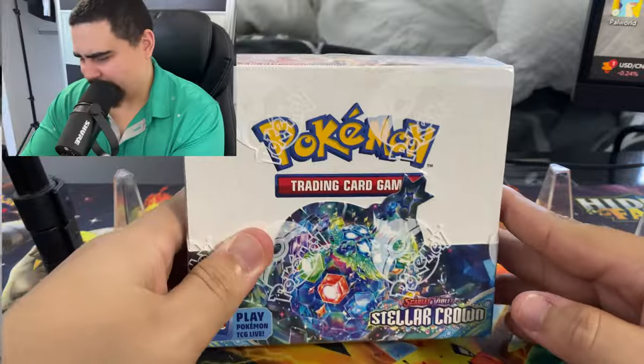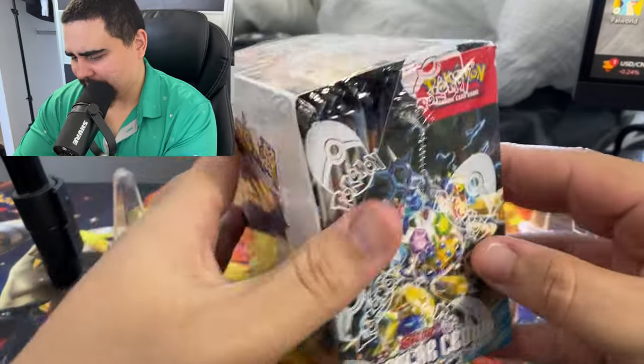Today we're going to be talking about how Stellar Crown is the worst set ever made, starting with a scuffed Iono, a rip-off remake of Bulbasaur and Squirtle from the 151 illustration rares, a turtle that no one even cared about or knew who he was before everyone was hyping him up. Today, I'm going to show you how terrible this set is right here, right now. Let's get into it.